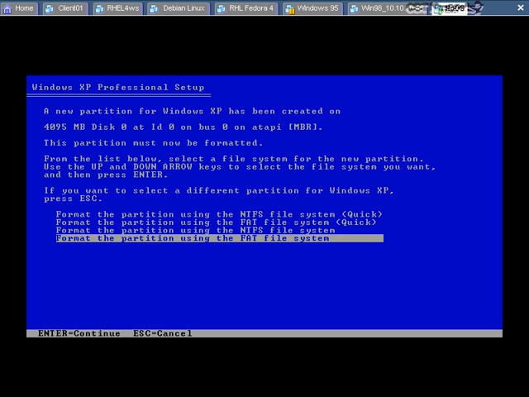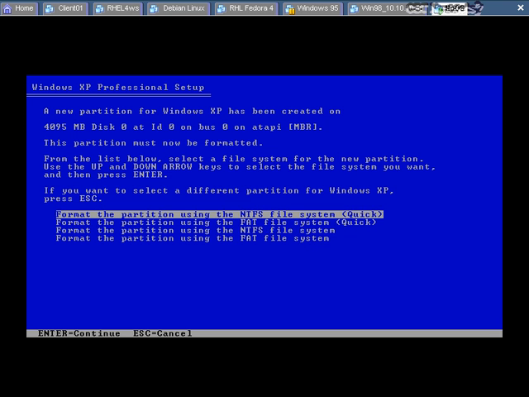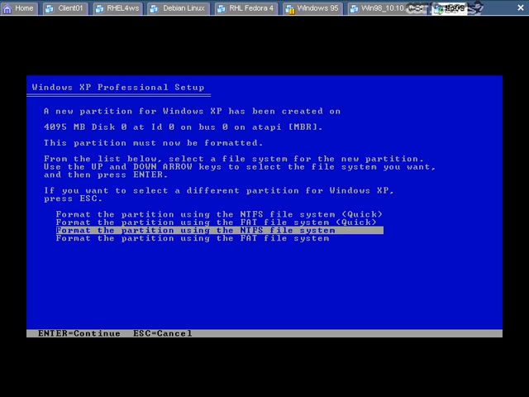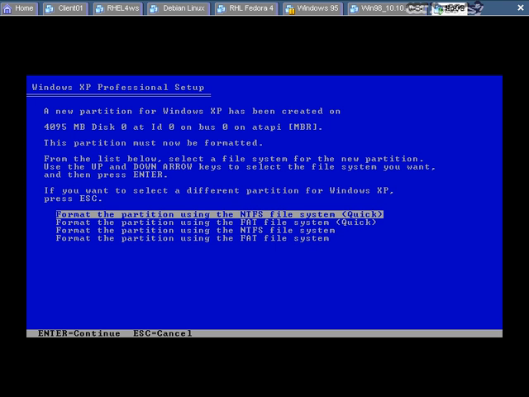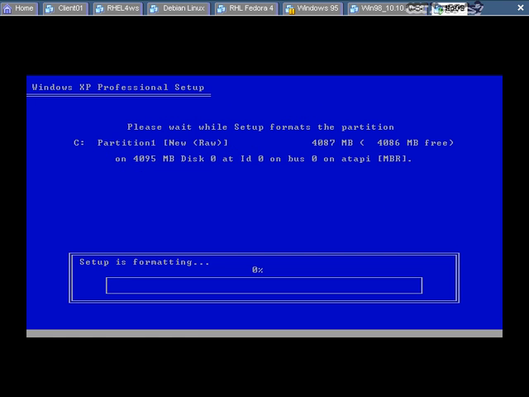And then notice that I can use FAT, which is really FAT32, or the NTFS file system. Always use the quick version, in my opinion, because the other versions down here at the bottom will also do a system check or a drive check to check it for integrity. Normally, I happen to know this drive is okay, so I'll just go ahead and choose the quick version. If you're really paranoid, you can choose one of the other ones, but it does take quite a while to format it, whereas this method is going to be quite a lot faster.